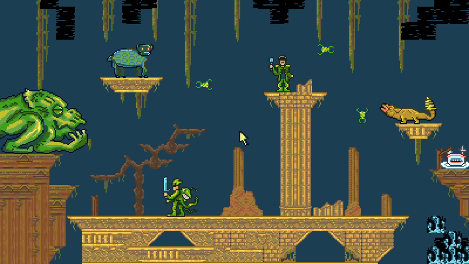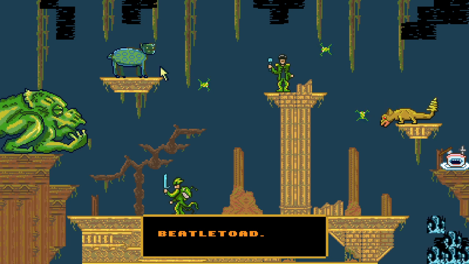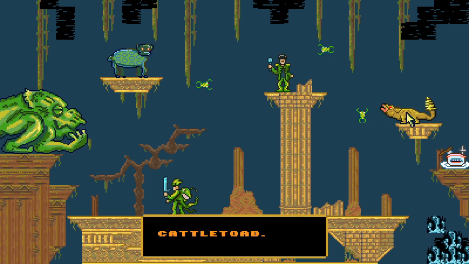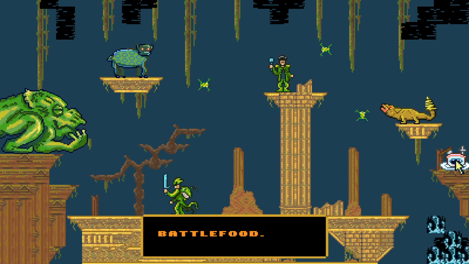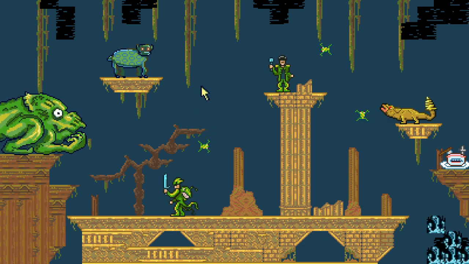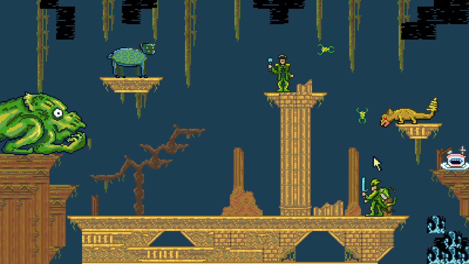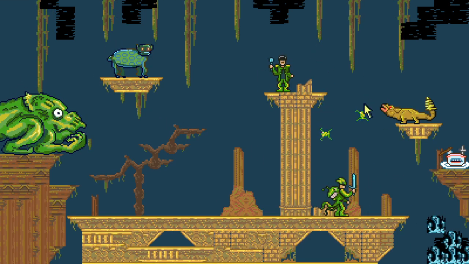Well, this is certainly different. Beetletoad. Cattletoad. Rattletoad. Battle Food. What about you? Babbletoad. So these are our friends, other glitched versions of the Battletoads who have escaped. So what am I supposed to do now?